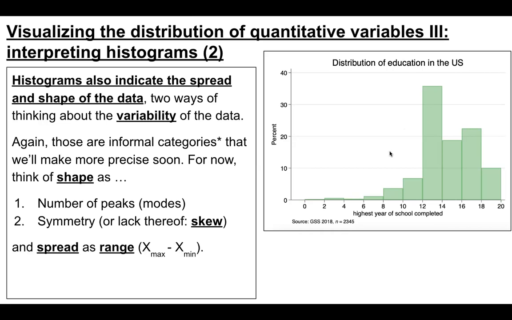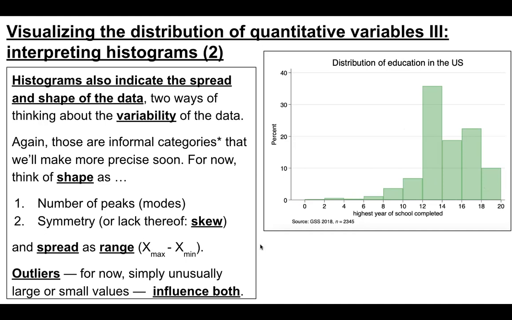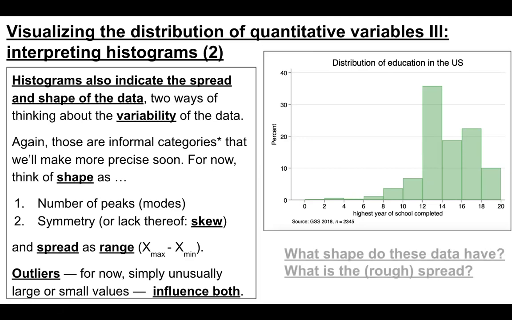And you can also think about the spread in a pretty simple way as the range, so the maximum x value minus the minimum x value. Outliers, first of all, influence the spread for obvious reasons, but they can also influence the shape as well. Shape is a pretty generic term. It refers to a property of an entire distribution that's hard to summarize without knowing directly the function. But we can describe the shape pretty simply in some broad strokes.